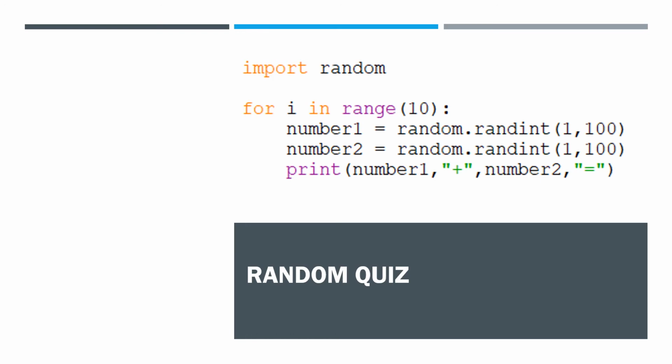So here's the random quiz that I suggested on the last screen. We import the random module and then we're using a counter-controlled loop that counts up to 10. Inside the loop, we're using the randint function to generate 2 random numbers which I've stored as the variables number1 and number2. And then finally, we're printing out those 2 numbers concatenated with some other string values to make a question. And if we run this program, I wrote it and then I ran it, and this is what the output was.